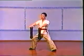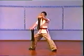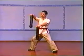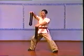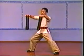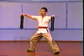Stand in a horse stance. Lift two weights, one in each arm. Extend both arms directly in front of your shoulders, keeping your arms and wrists straight. Alternate raising and lowering your arms. Raise your hands to face level and sink them to hip level. Move slowly and at a constant rate of speed.